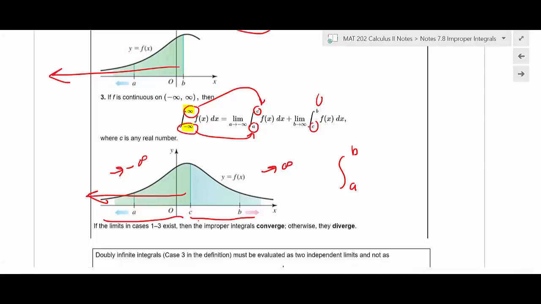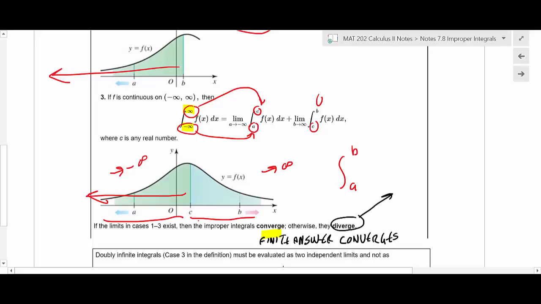Okay, another little bit of terminology: if you get a finite answer, like on the problem I did on the previous page, then we say that integral converges. We're going to use that terminology in Chapter 8 a lot. And then sometimes you're going to see that when you do the limit, the area can go to infinity. You did that in Calc 1. Sometimes you do a limit and it goes to infinity. It doesn't have to go to some point. So this would be if there is an infinite answer. It doesn't converge to any point. So it's either going to be finite or it's going to be infinite. And if it's infinite, it's going to diverge.